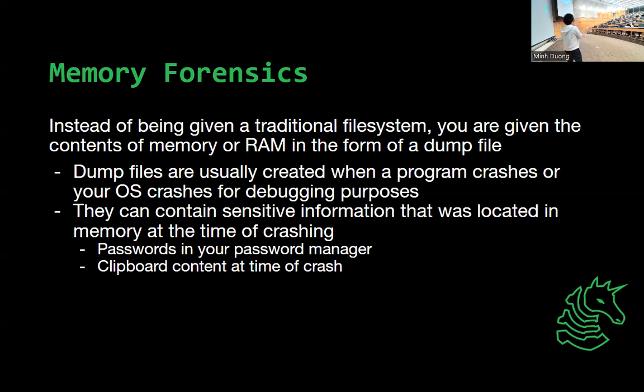So if your program is processing something sensitive, and for whatever reason your OS decides to create a memory dump because it crashes, then there's a potential for your secrets to be leaked in the memory as well. For example, if you're in the middle of viewing your password manager, at that very moment in memory, all your passwords are unencrypted because you've already unlocked it and it's loading passwords into memory. It could also contain your clipboard content, things like that. So memory forensics is very useful if we have a core dump file or a memory dump file, because we could find secrets that we normally wouldn't be able to access through a traditional file system.